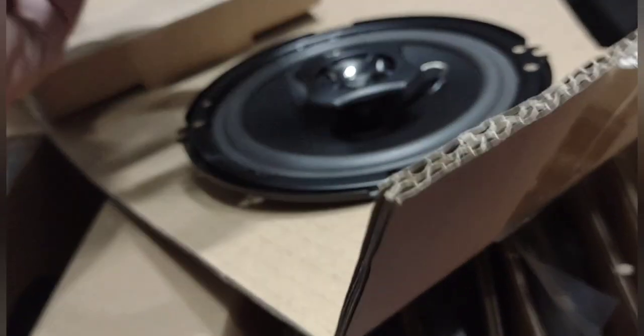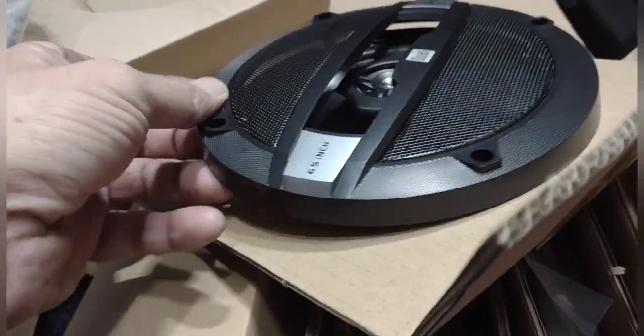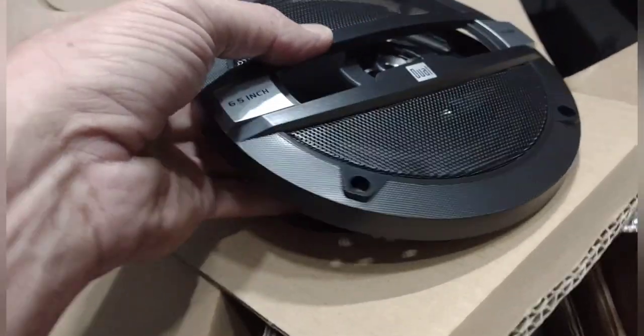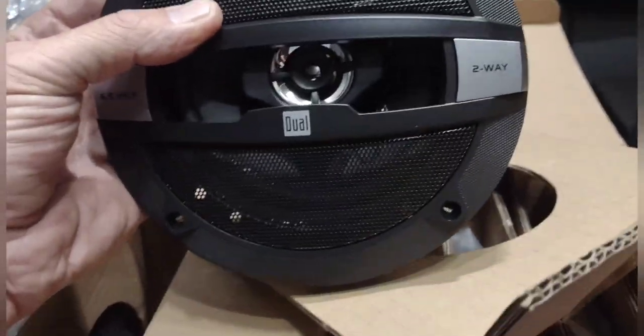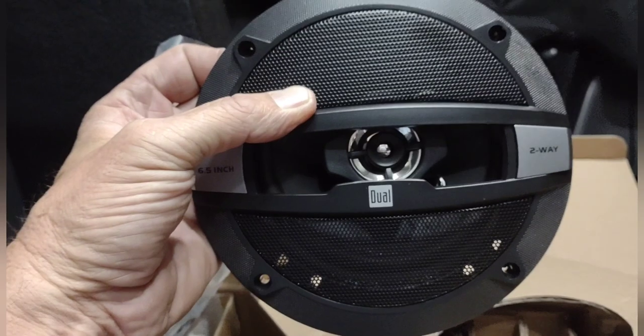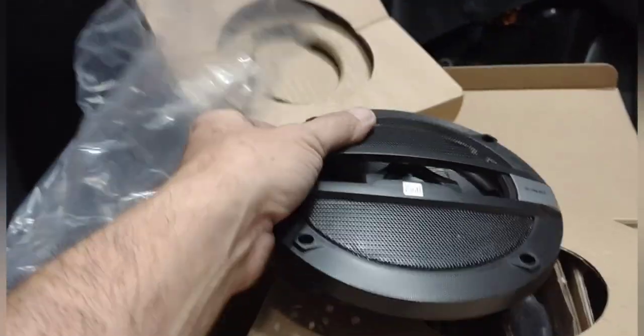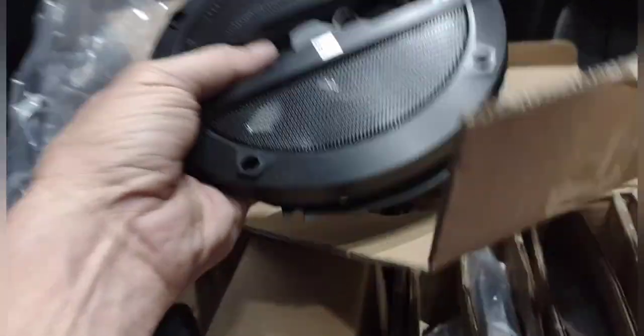I can't get it on there. How's that work? Trying to look at my phone. Yeah, that's all holes lined up. Looks like crap with the speaker, but sadly enough, the grill looks all right. So, all right, let's set that off over there.